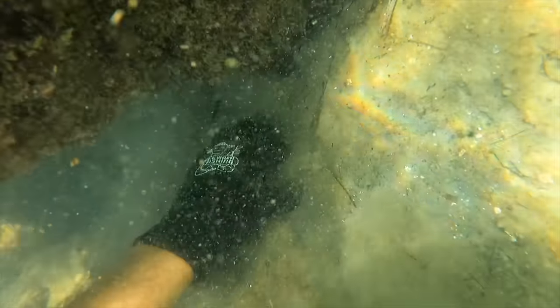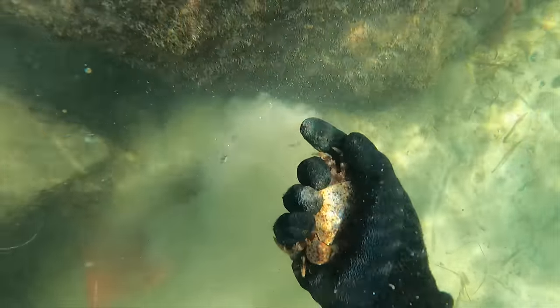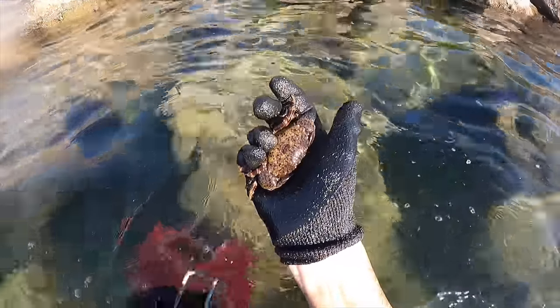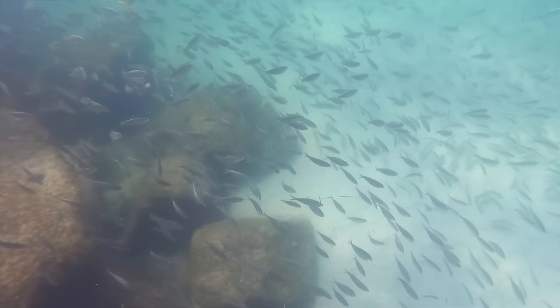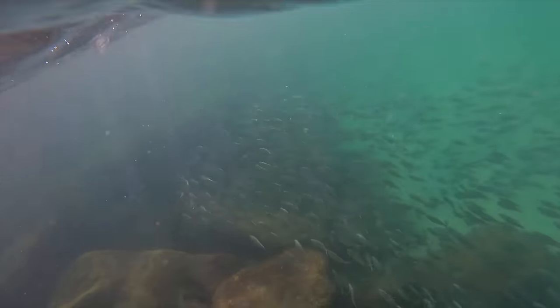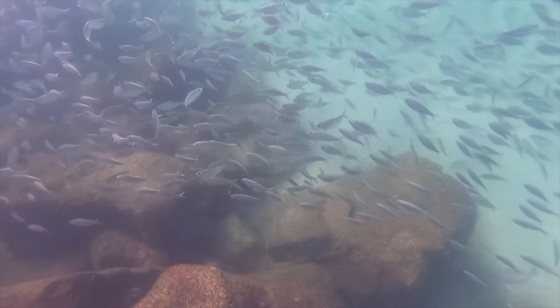And then he found another little specimen under this rock. Didn't want to get pinched by it. It is a baby stone crab, which was cool. I actually didn't know they had these in the panhandle of Florida. They have a little bit of everything. Like I said, this is his first time snorkeling it, so a lot of cool stuff down there. Check out all the bait that was swimming around. That's why the fishing can sometimes be hard when all the bait fish are around, is you have the challenge of getting the big fish to notice your bait in the midst of all of these options.